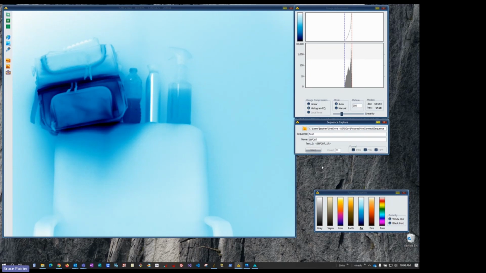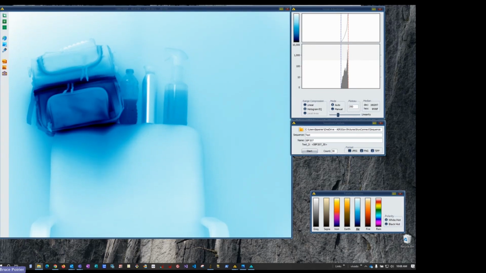So we didn't change any names. Now what we'll see is that this sequence got saved in test 2. Now you can see that we've got blue PNG images instead of gray images, and the TIFF images look pretty much the same. So the sequence numbers get incremented automatically by the program.